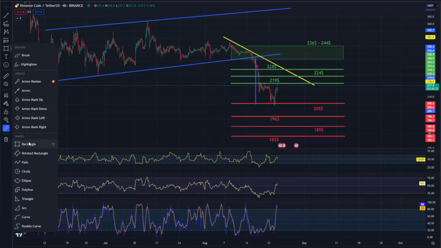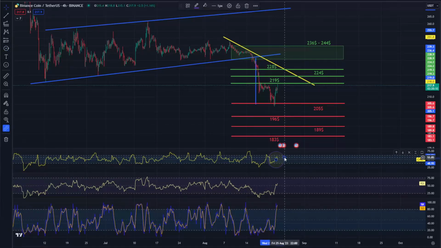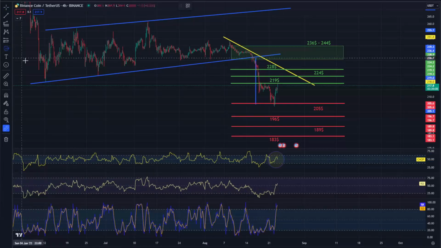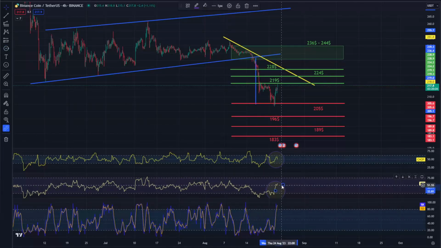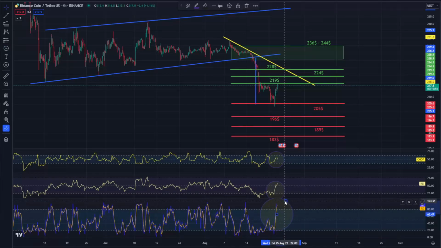The CHOP index indicates that the collected energy is used to increase the price. On the RSI, we have a visible increase. Although there is room for the price to go higher, it is worth paying attention to the stock indicator, which indicates that the energy is running out, which may bring a rebound after this increase.